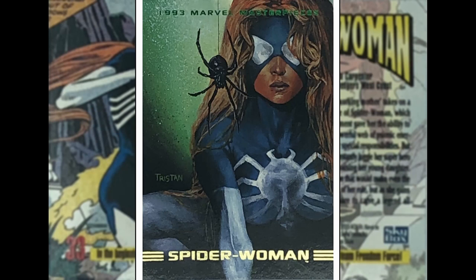Spider-Woman — this is Tristan Shane, and I like this one. As we saw with the Spider-Man one by Mike Kaluta earlier, with this one Tristan's decided to put a spider in the image — and this is a cool one. Spider-Woman's name is Jessica Drew — got it in the end. I don't know what her connection to Spider-Man is — I think it is zero. I might have read some New Avengers from Brian Michael Bendis back in the day. But I like that image, that's pretty cool.